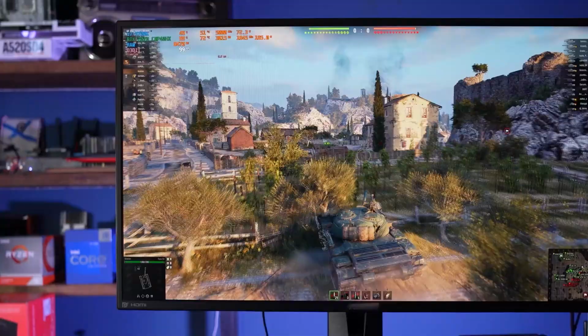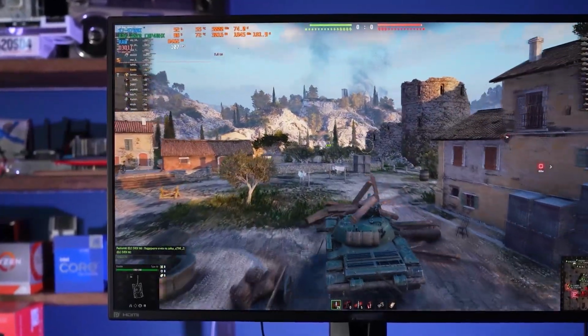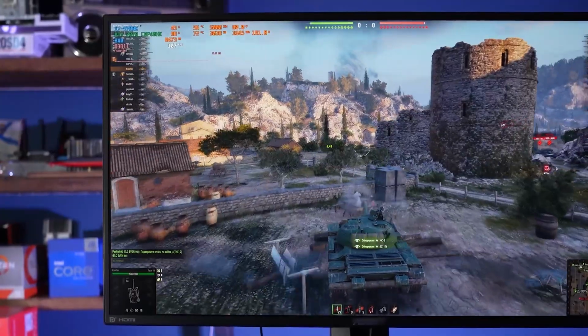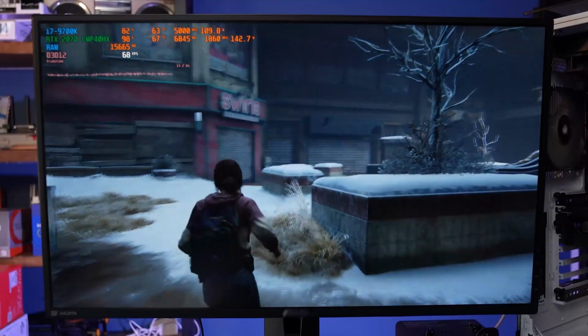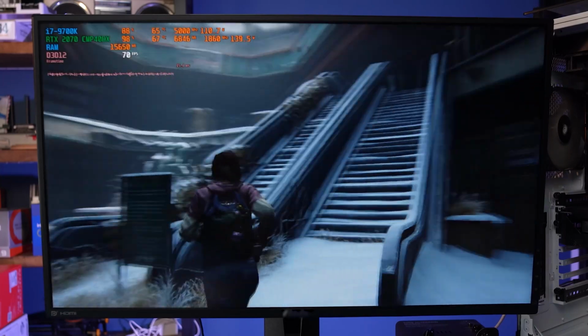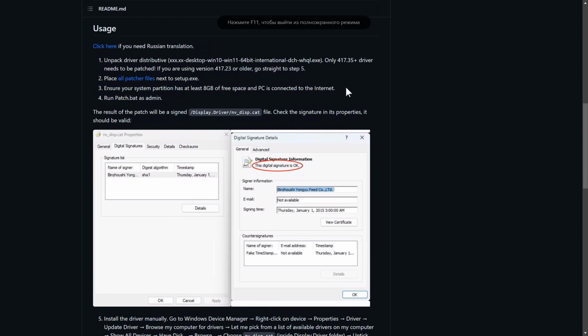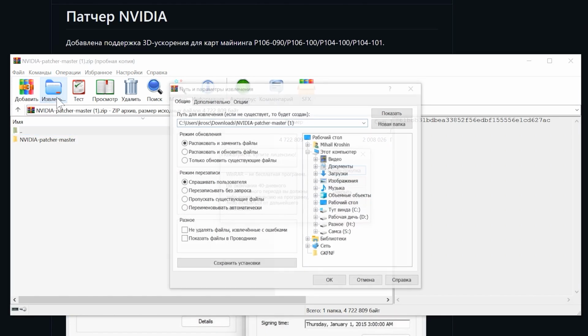But here it is 8 GB, which is quite enough for the RTX 2070. So in fact, as we will learn later, there will be no problems. The last pitfall remains. You need to turn the CMP40HX into the RTX 2070. Everything is simple here. There is a special patcher on GitHub that can modify native NVIDIA drivers so that CMP cards can work with OpenGL, Vulkan, and other technologies required for games and other software.